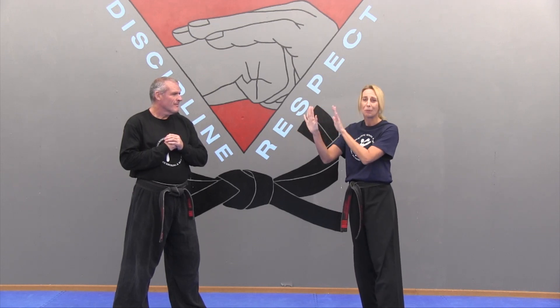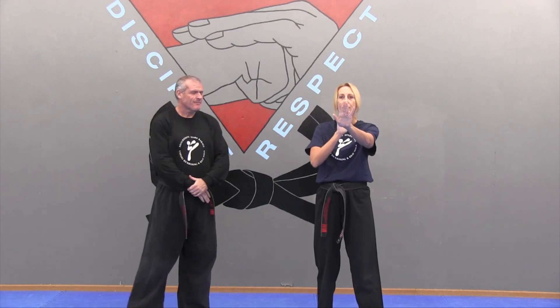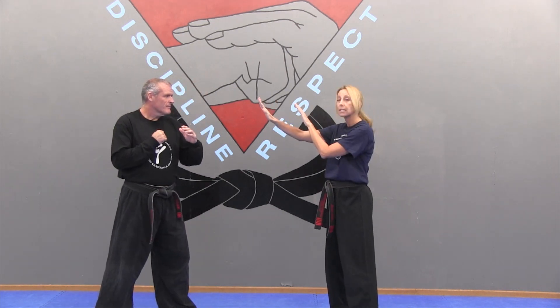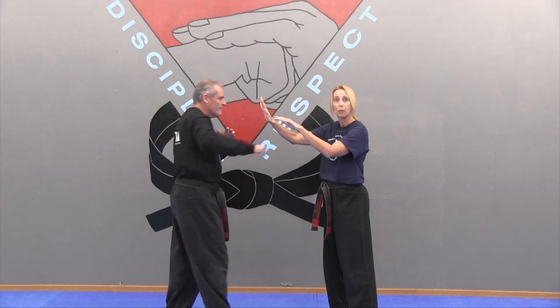We call it a rhino block in here. If you can get to the point where you feel like the situation is escalating, please get your hands up. That keeps him from striking you in the face. When you have your hands up, you should have them so that they're forming sort of a visual barrier. If I feel like this is escalating and I do this, that takes that middle punch away. So if he wants to strike me, he has to come around my body, which is a lot easier for me to see.